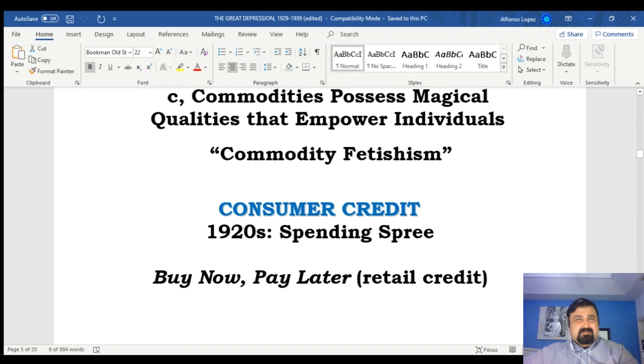This is called commodity fetishism. People develop a fetish, again, on certain products, believing that by owning them, they're going to tap into the power of the object. One example is people that develop a fetish on, let's say, guitars that were played by famous musicians. Okay, so collectibles. So I want to buy a guitar that was once played by Jimi Hendrix, Stevie Ray Vaughan, just naming some of those musicians that were legendary, that had a certain magic, again, in their playing, if you will.